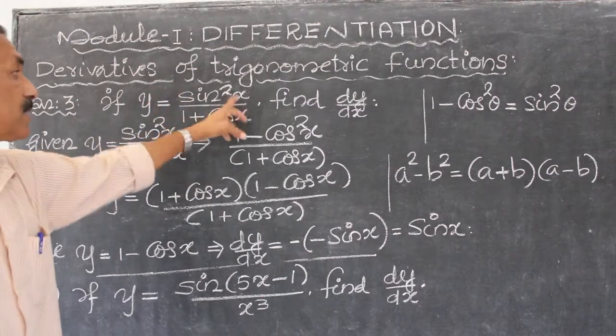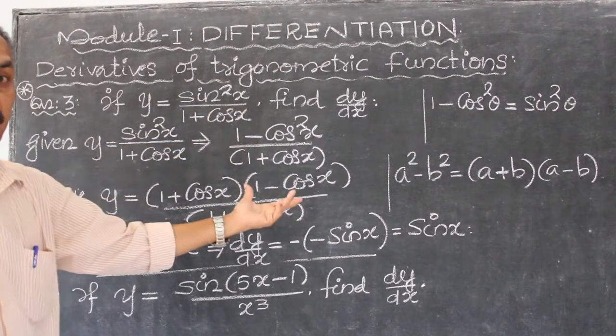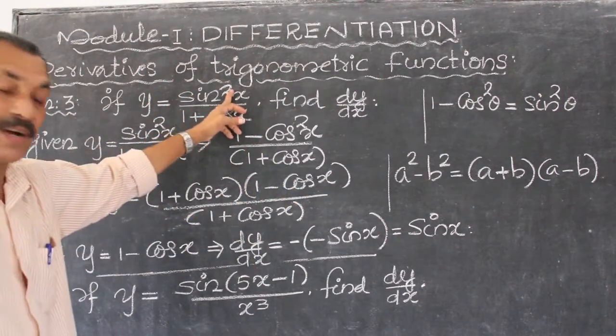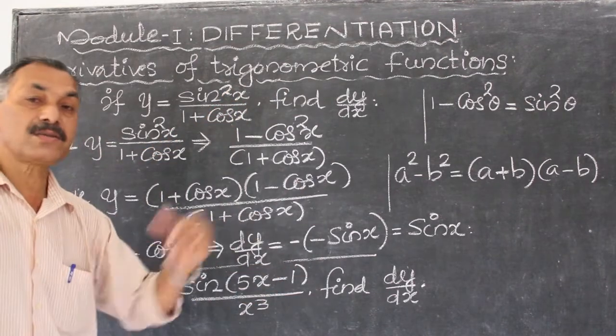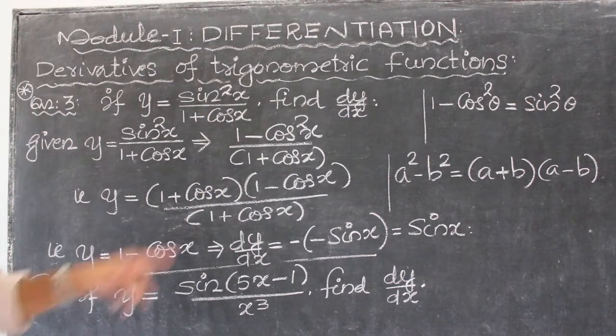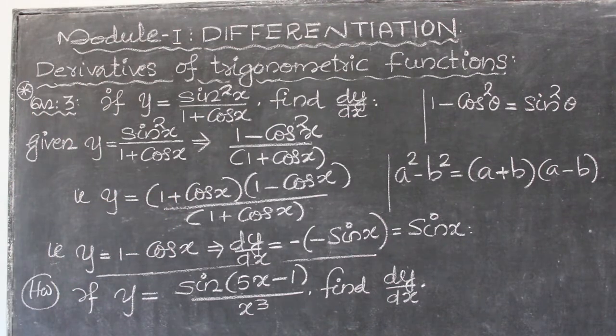y is equal to sin square x divided by 1 plus cos x. Simplify. The simplified form of this function is 1 minus cos x. Then derivative of 1 minus cos x is equal to sin x. Second. Then save it. പിന്നെ ഹോംവർക്കും കംപ്ലീറ്റ് ആക്കുക. ഒരെണ്ണം കൂടെ ഹോംവർക്ക് നമുക്ക് എഴുതാനുണ്ട്: derivative of sec x. അതും കംപ്ലീറ്റ് ചെയ്യുക.